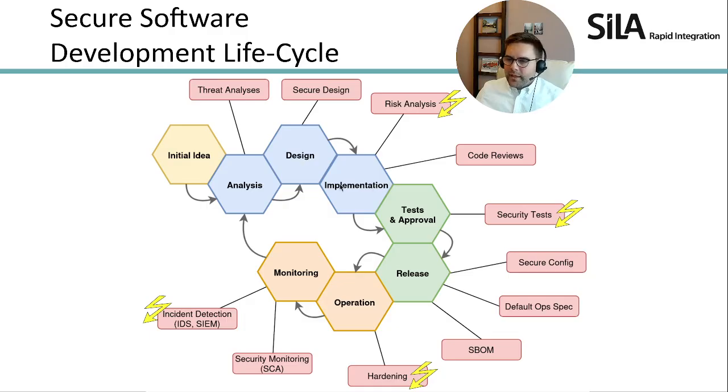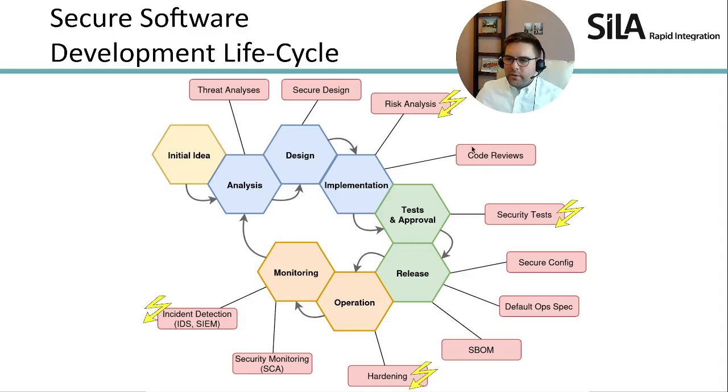In the implementation phase, there are two things we need to do. We need to analyze risks that come from the decisions we make. If we choose some pattern on how to write an algorithm, we have to think about, is there risk attached to it? Can somebody use that to trick the software? If we use a certain kind of third-party library, we need to think about vulnerabilities in that library. So we need to know, okay, there is something else in my software that we need to care about.